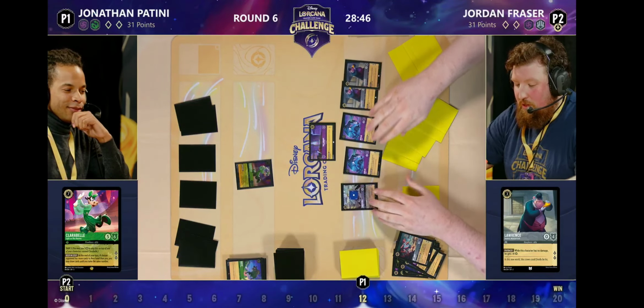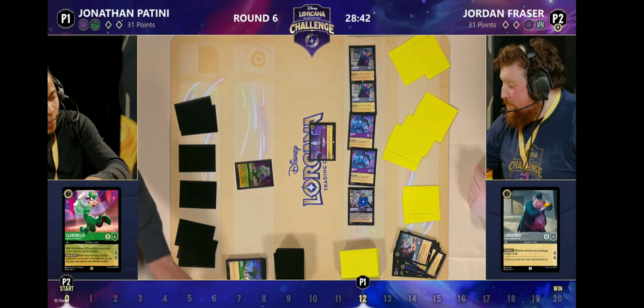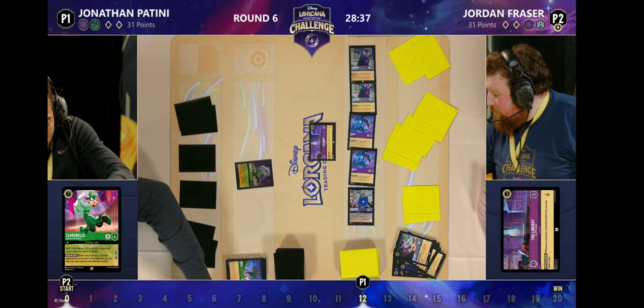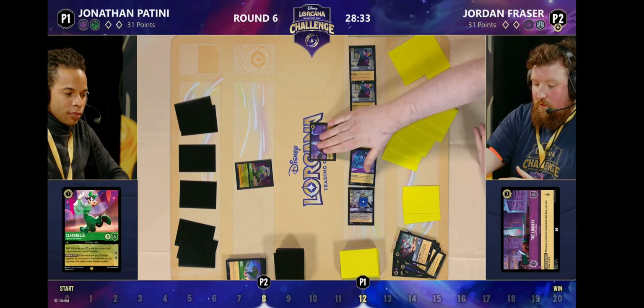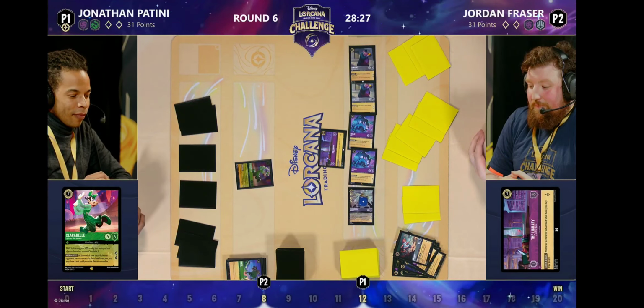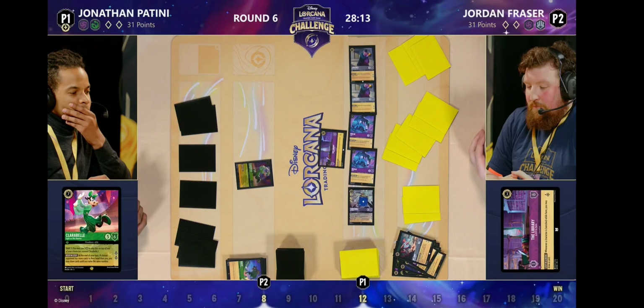As you were saying, that was obviously the moment that they drew it, but it's not enough. Look at this gap closing right now. Jonathan was 12 lore to 0, but suddenly Jordan questing for a total of 8. That's a great round there for Jordan. So, Clarabelle is now there, and that's all good, but like you say, it might just be a little bit too late.